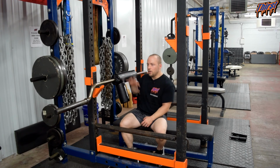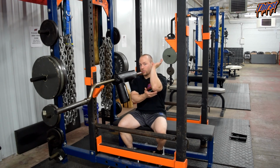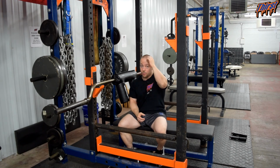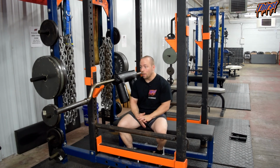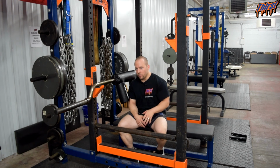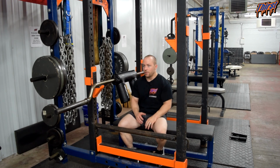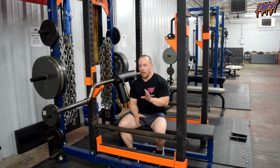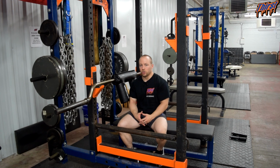When you're doing this, the number one thing I can't recommend enough is that your elbow is high, and when you come down, you let that thing roll back. You should feel a little bit of a stretch, okay? You are probably going to feel a little bit of discomfort in your elbow, and then you're going to press back up. So if you're somebody that has elbow problems, you may want to be wary of this exercise, but I will say that using the safety squat bar option of the JM press feels tremendously better than using a traditional straight bar. So if you're somebody that's had problems with the straight bar JM press, a safety squat bar variation of it might be of use to you in terms of developing your triceps for your bench press.